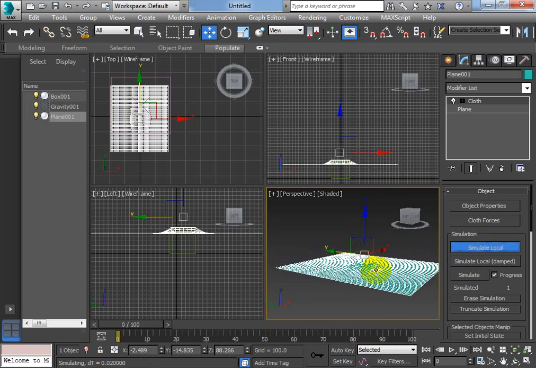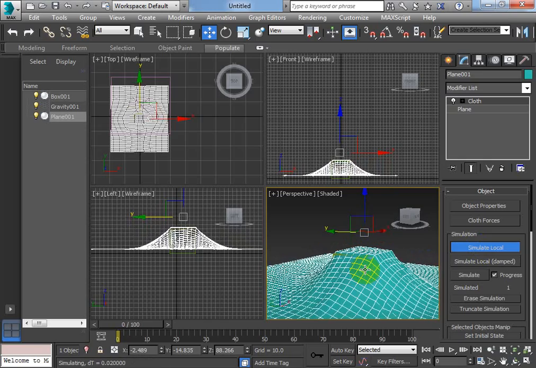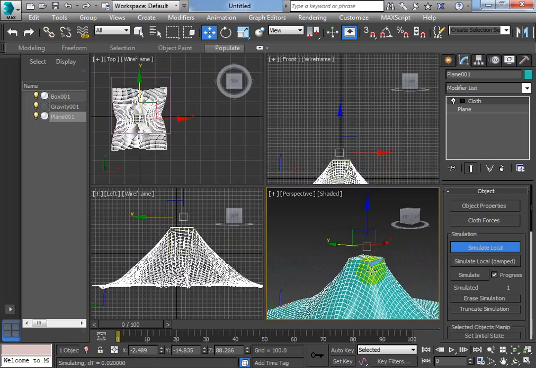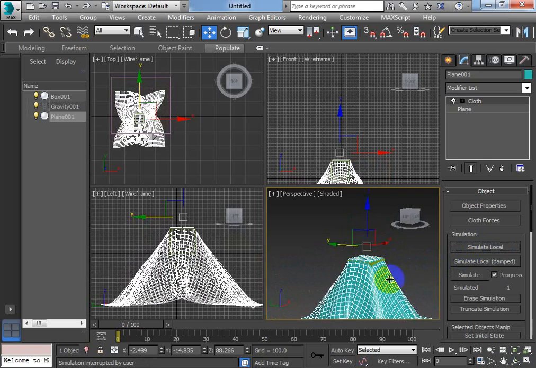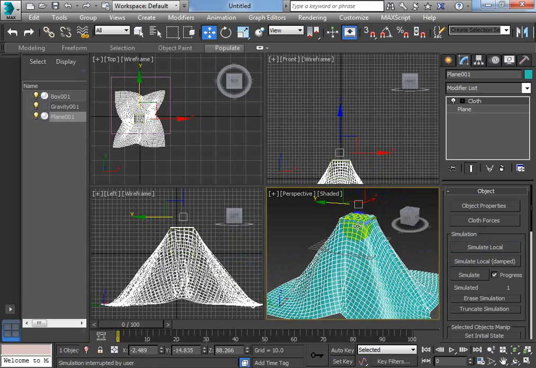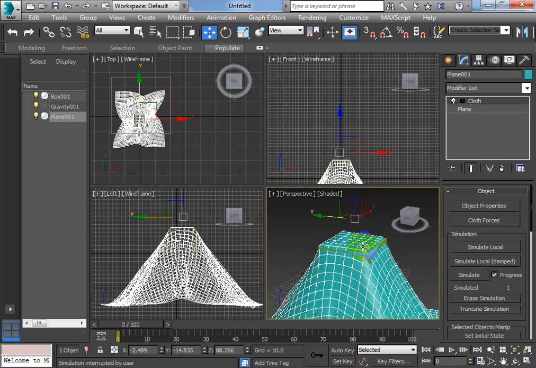Should see that start to wrap, fingers crossed. There you go, around the box. I can just see there that it's starting to go through the box. Okay, it's starting to collide. Now once I'm happy with how that works, start to see I made myself some cloth. Now that can apply to capes, tablecloths, curtains, whatever you want it to be.